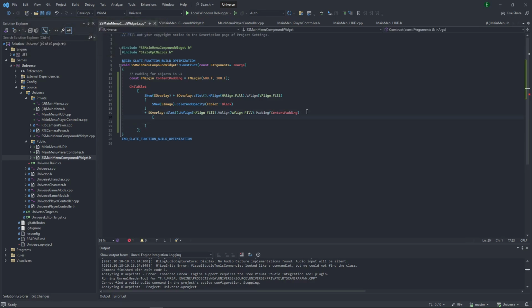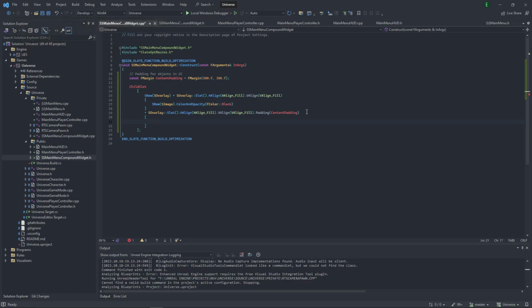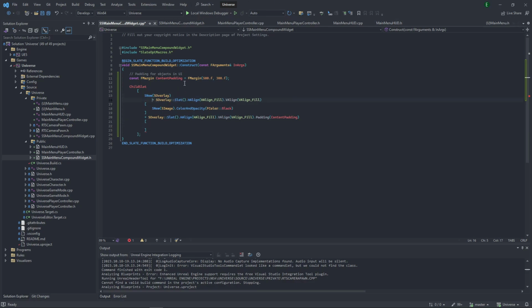So in here we're gonna put a vertical box. You use this S new to create a new widget. Okay, that makes sense. S new. So in this overlay, we are creating, okay, I'm gonna do that because that makes sense. But I feel like this should be just one line. If it doesn't work, I'll make it 2 lines. But now this looks better, right? Okay, so now I sort of understand it.